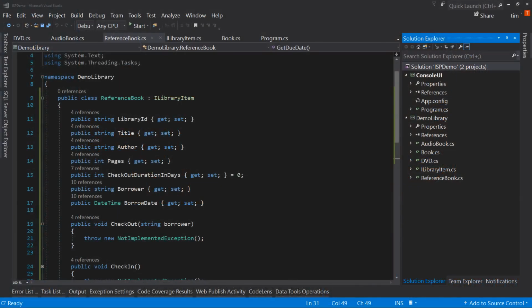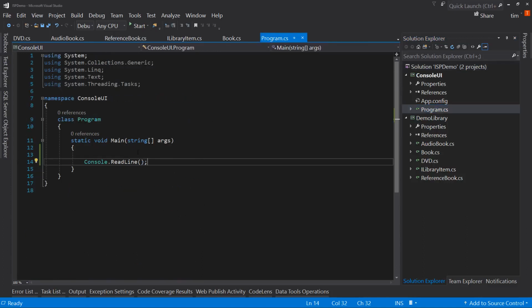The code I have here is rather simple. I have a console application that simulates the data structure of a library application. And by library, I mean a place that lends books and other items, not the C# class library project type. So as you can see, we have our program.cs, which doesn't do anything yet. And really it doesn't have to. We may get into a little bit here, but for the most part, this is all about our class library.